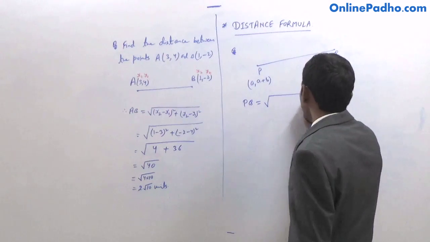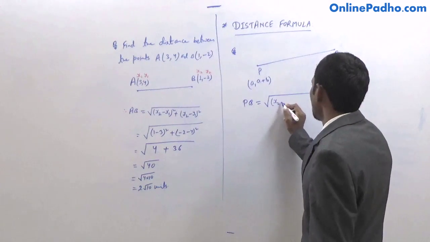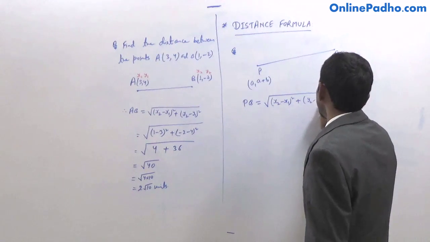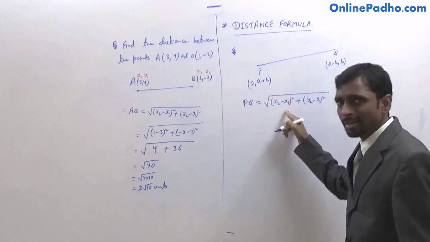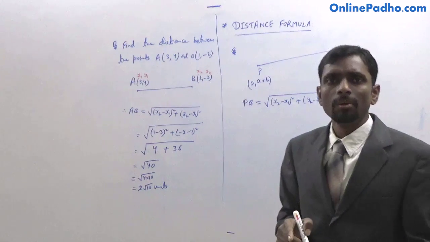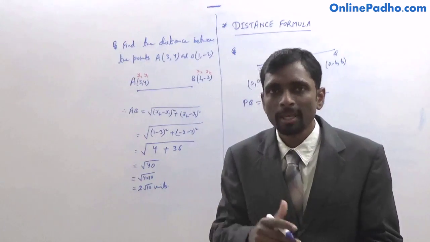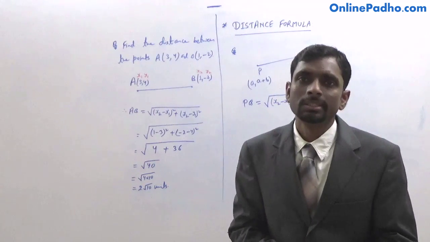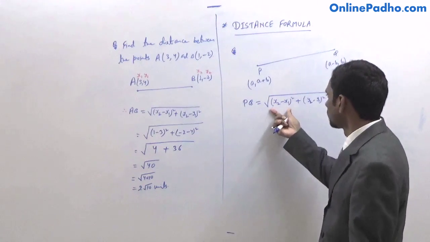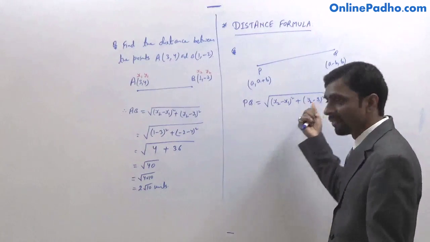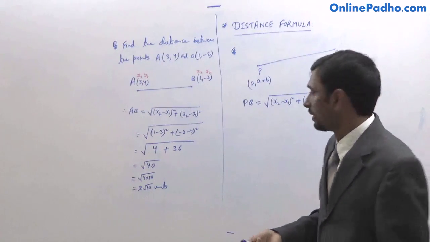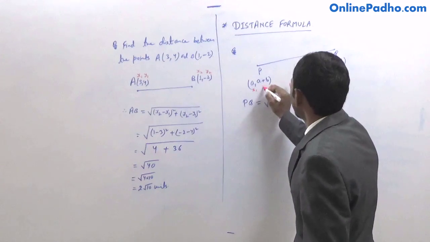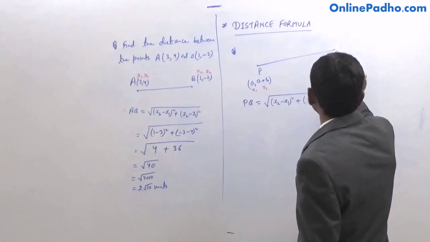We can find the distance as square root of (x2 minus x1) whole square plus (y2 minus y1) whole square. You can also write it as (x1 minus x2) whole square, because (x1 minus x2) whole square is the same as (x2 minus x1) whole square. Plus 2 square is the same as minus 2 square. That's why we can also take this as (x1 minus x2) whole square, and this we can take (y1 minus y2) whole square. Right? So what are the values of x1, x2 here? This is called x1, y1, and these are called x2, y2.